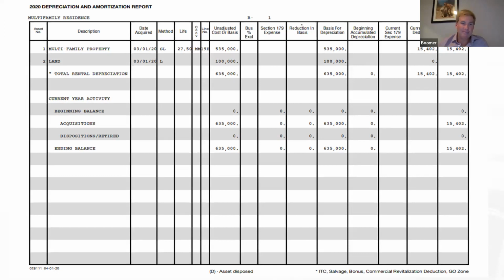So basically, we take all of the liability and all of the responsibility off your plate. Out of the 25,000 studies that we've done, we have never once triggered an audit. If you were audited for some other reason, we defend our work 100%, and we've never had a single line item overturned. So these studies are completely bulletproof. We're going to get all the most exact information, and then we're going to let the engineers and all their calculations go to work, and you're going to reap the benefit.